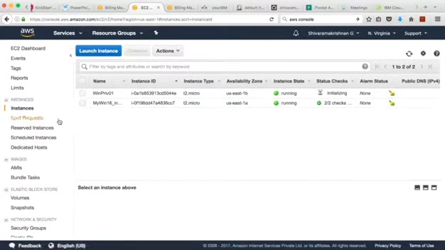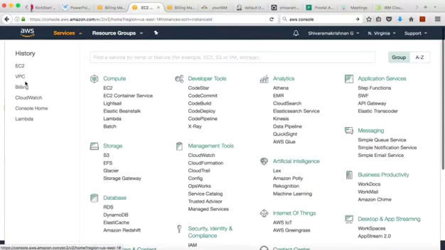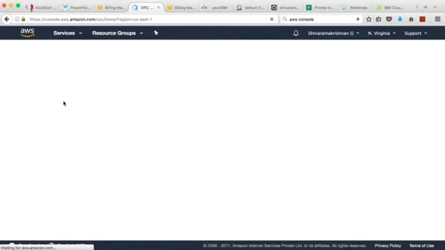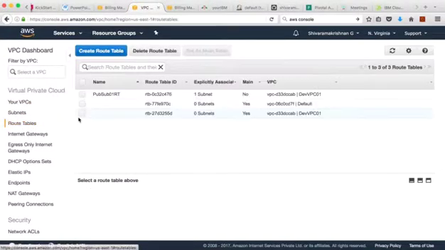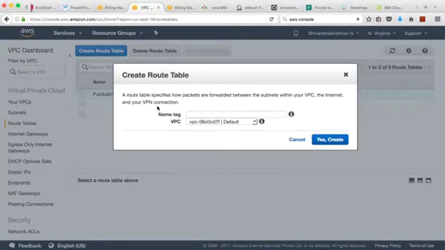While this instance gets created, I'll go to the VPC and write a route table for the new private subnet that I've created, right? So the route table rule is going to be very simple here, right? So I'll create a route table. I will place this route table in dev VPC, private route table. That is the route table I'm going to create.